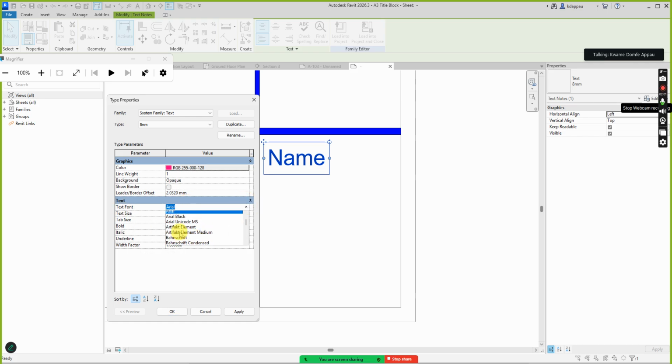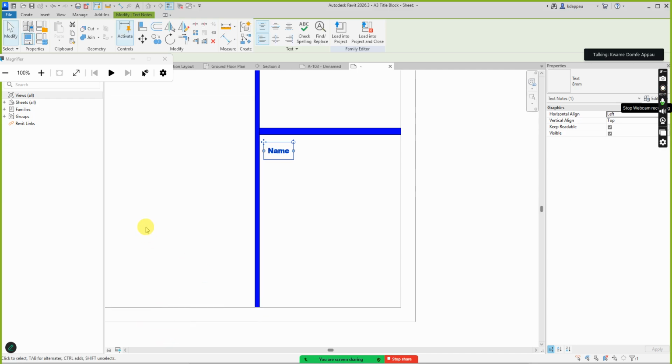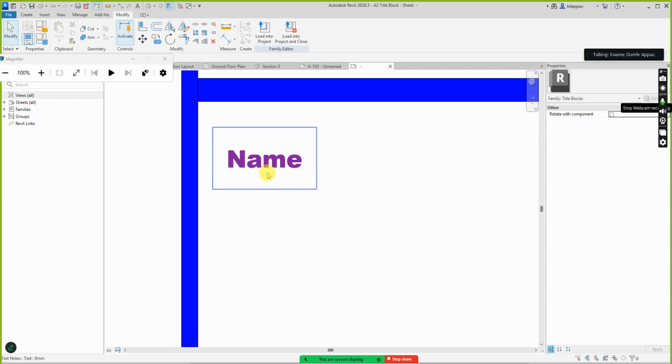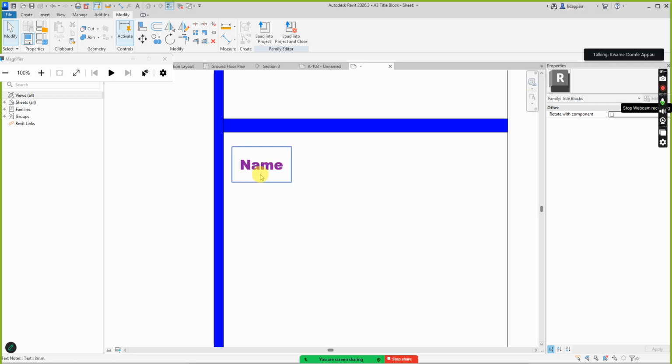So I can choose Arial Bold, Arial Black as a text. Then the font size, I can change it to say 2.5 mm font size. Then I go to OK. As soon as I do that, the text will change to Arial Bold. The font size will be 2.5 mm, and then the color will be the color I chose for it.